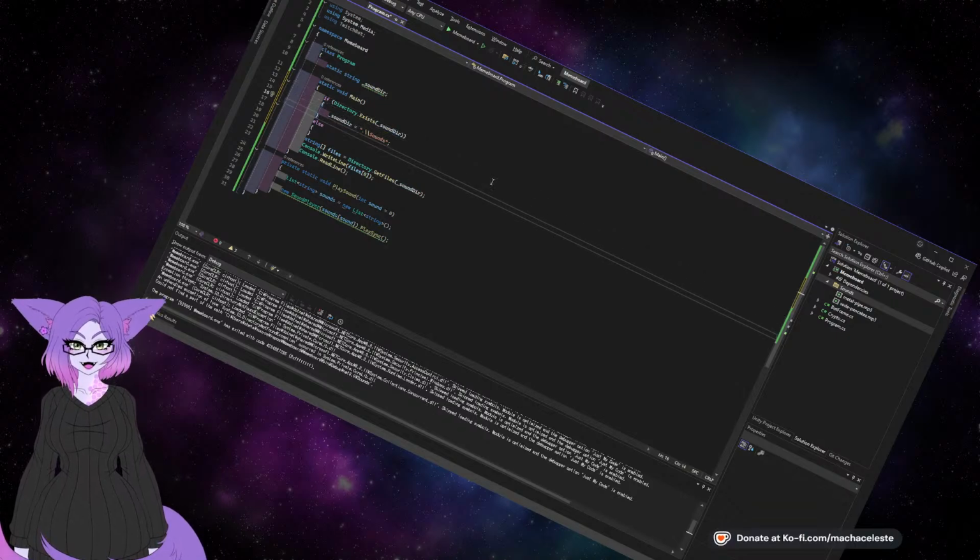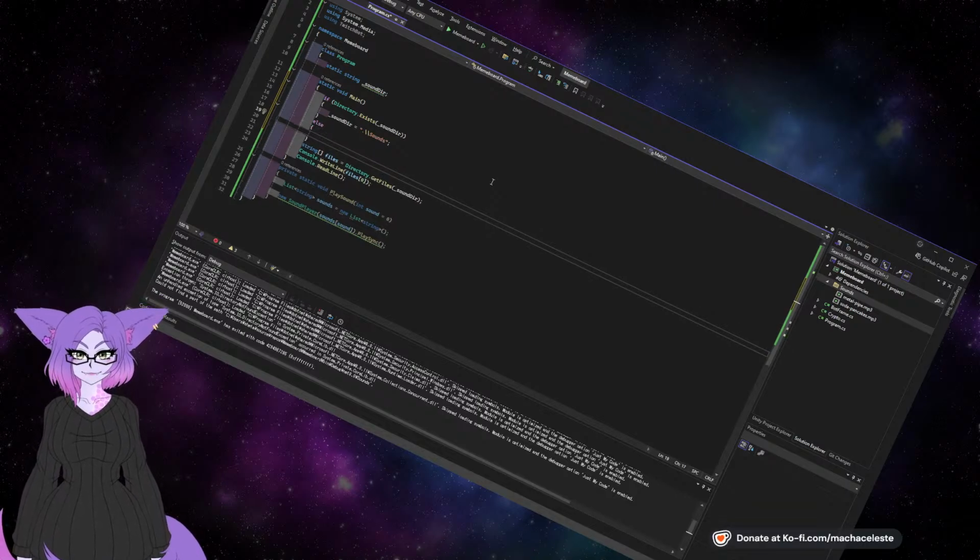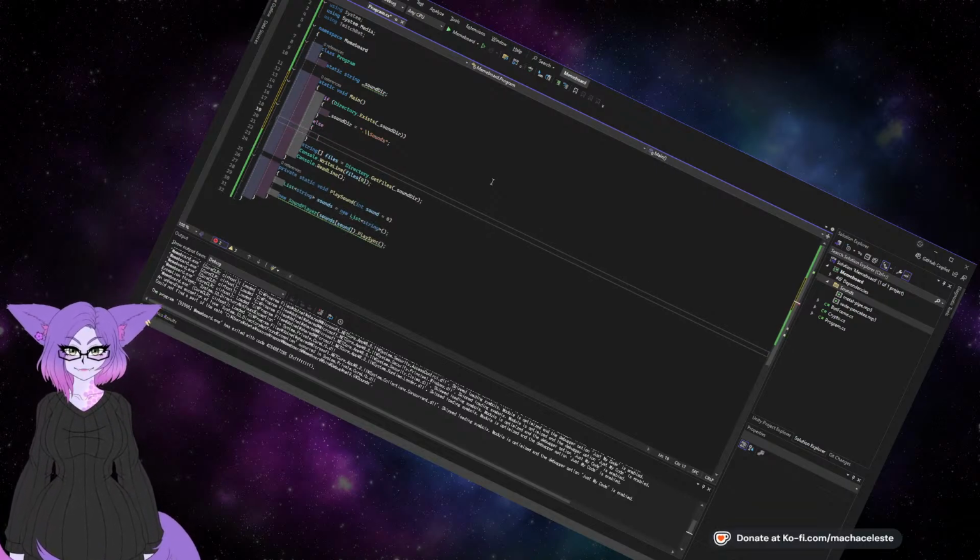Check if the sound directory exists. If the sound directory does exist, then we do that. Else we go down here, create the sound directory.